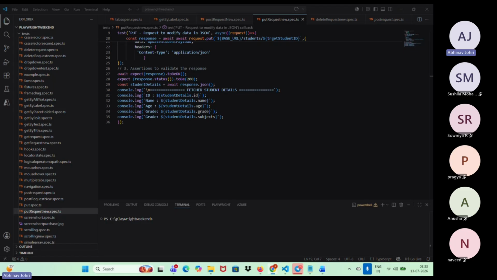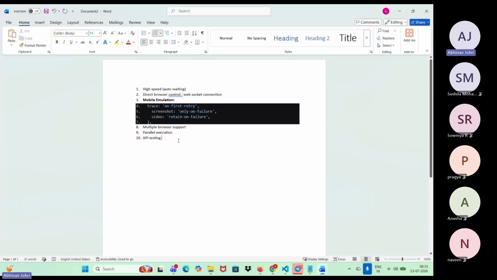What are its advantages for Playwright? Why am I using Visual Studio Code? Everyone should know the basics. Basics are very important. The best thing is that VS Code has its own terminal. We don't need any command prompt. You can directly give any command here. Next, autofill facility. As soon as you start writing, it will give you suggestions.